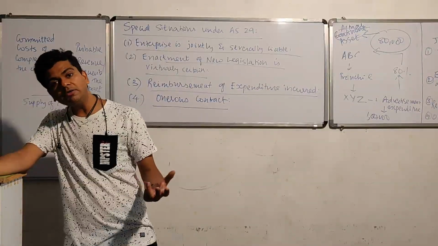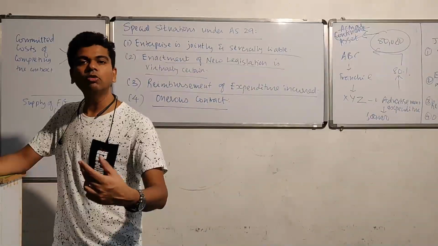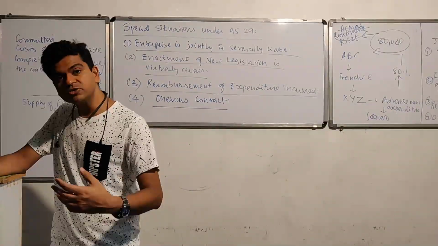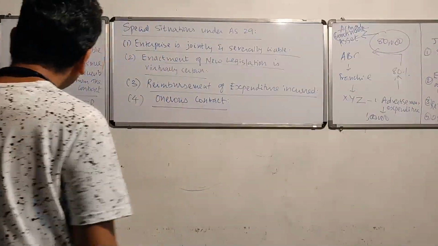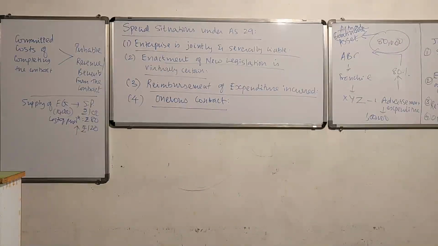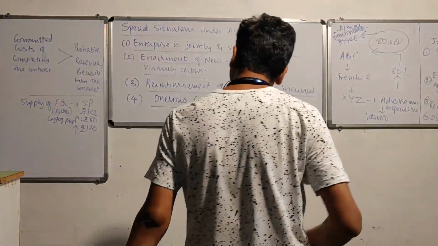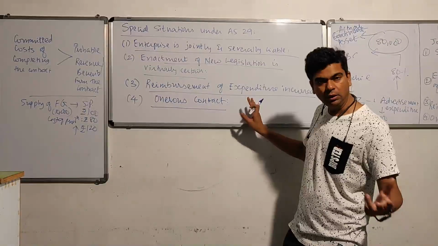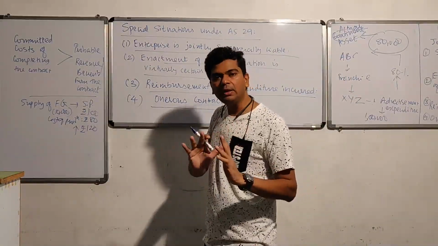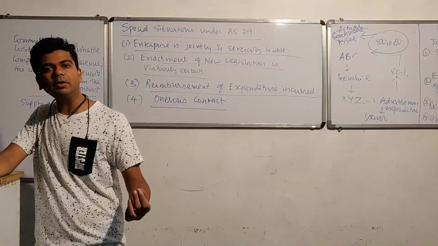If you want to set aside the contract, there may be a penalty clause, isn't it? So you have to look into the amount of the penalty. And then, in case you have decided to set aside the contract, if you have decided that why should I suffer a loss of 20 rupees a unit, you may decide to set aside the contract. And if you are setting aside the contract, you may have to pay a penalty. Fine. The contract has become onerous. You'll have to go ahead and recognize a provision for the penalty. But a provision will be necessary. That's what we mean by an onerous contract.